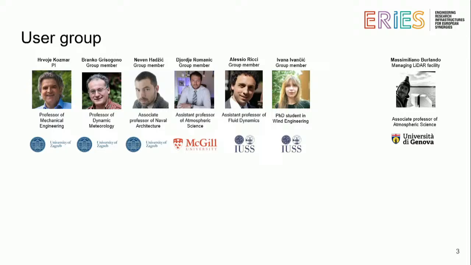So our user group is an international group of researchers from Croatia, Canada, and Italy. The PI of the group is Professor Hrvoje Kozmar from the University of Zagreb in Croatia. There are two more group members from Croatia, Professor Branko Grisogono and Dr. Neven Hadžić. Other members are Dr. Đorđe Romanić from McGill University in Canada, and then there is Dr. Alessio Ricci and me from Italy. And Dr. Massimiliano Burlando from the University of Genoa is not a user of the group, but he is managing the LiDAR facility in the Port of Genoa.